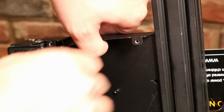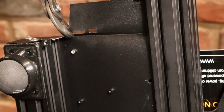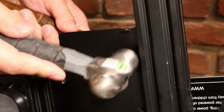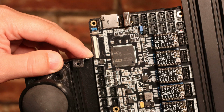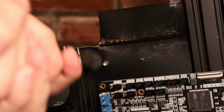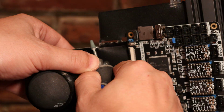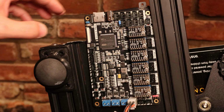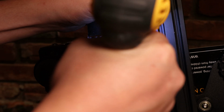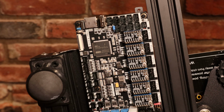Okay, now that I've made that cut, I'm just going to fold this up. Alright, now to flatten out this sheet metal, I'll just hammer this. Now I'm just going to clean this area up with a Dremel. Now I'll just mark the 5 locations of the holes I want to make, and then drill them out. Alright, so now this is bolted into place, and I can start rewiring everything.